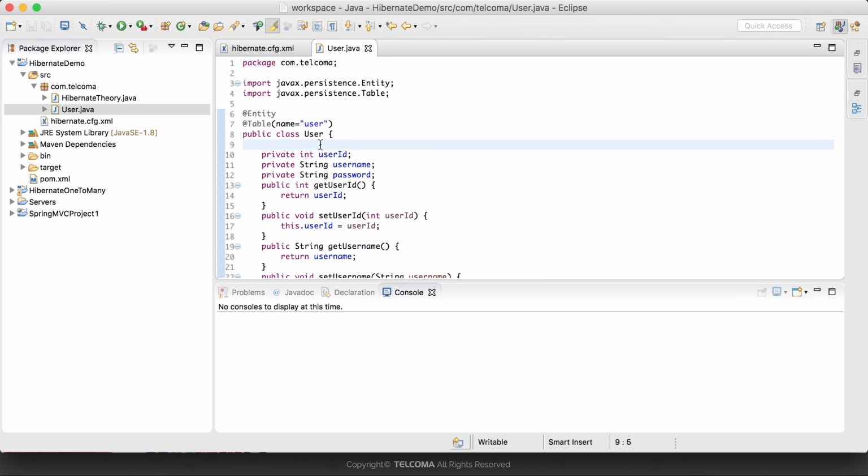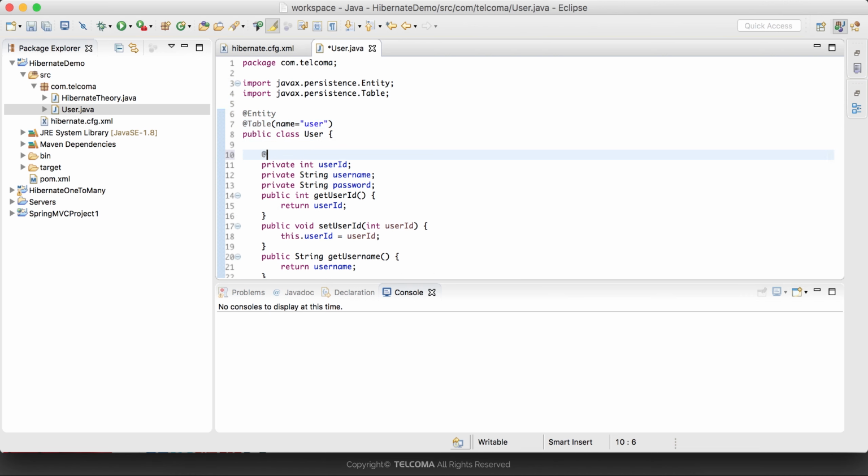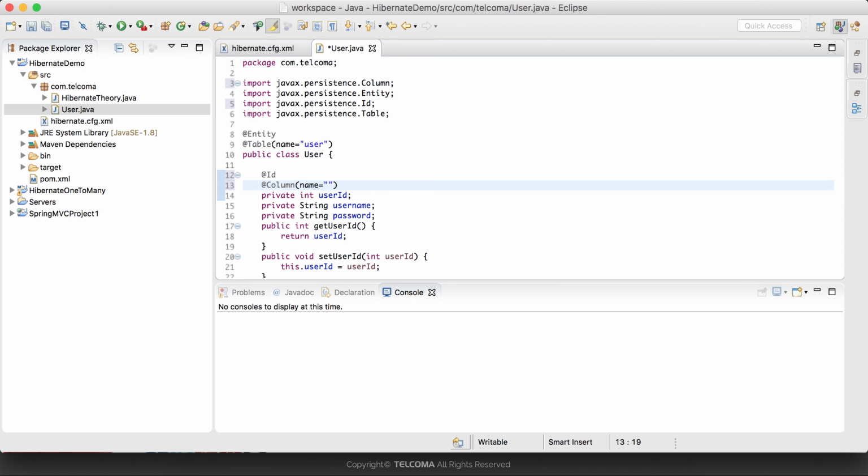Then we have this @Id, and column name will be userId.